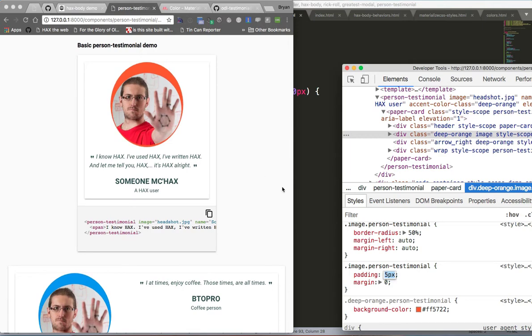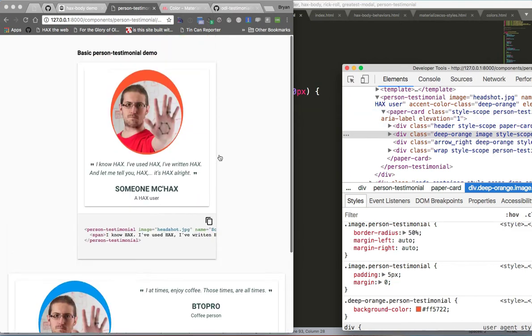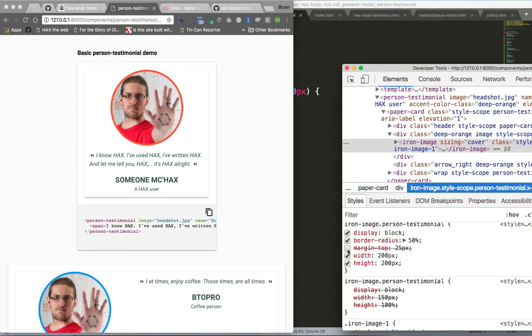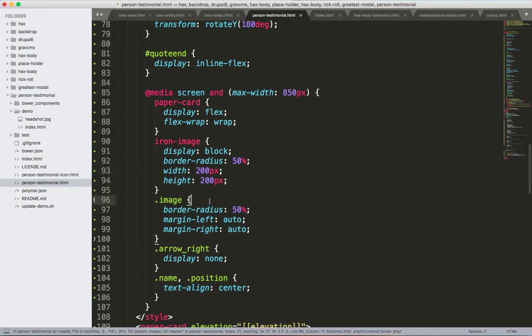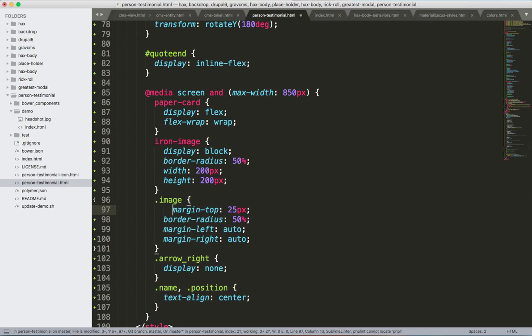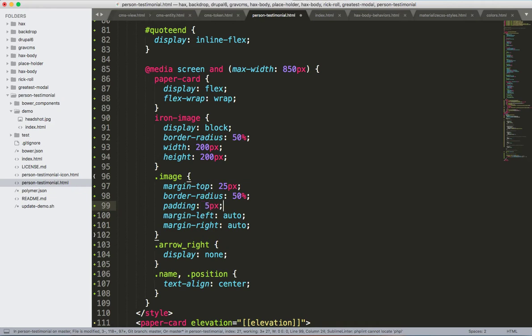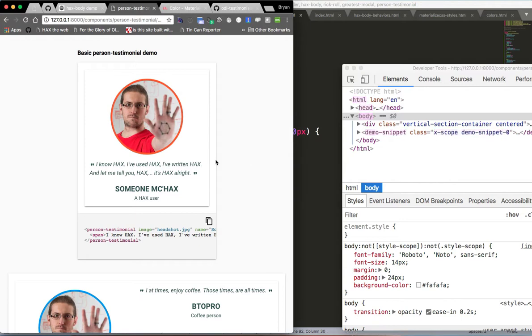All right, so now if we do padding 5, not sure why the top of it is pulling up so far. Need to see what the heck is going on there. That's why. There's a margin top of 25 pixels on there. All right, I don't want that on there. We could do a margin top on the image, and that should be okay to not throw that off. And then padding, we're going to do 5 pixels all the way around instead of just on the right. So now, there we go.